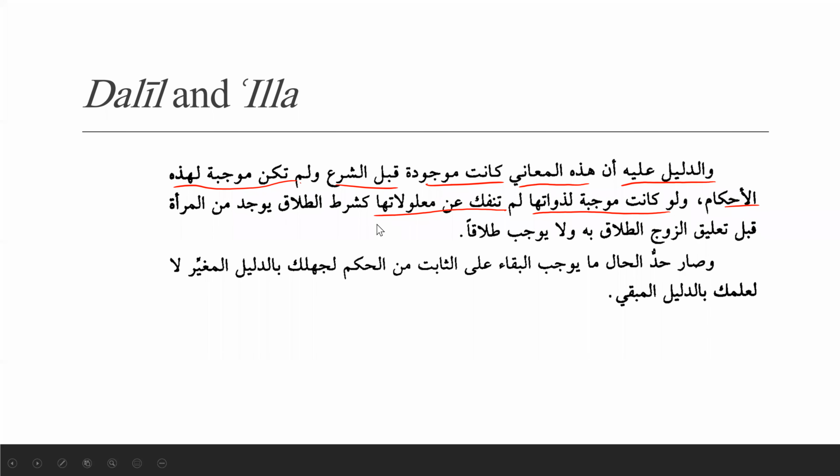To return back to his example, it's like a woman doing the such and such that the man tied a divorce to before the man tied his divorce to it. So if the man says, if you go to such and such a place, then you're divorced, a woman going to that place before the man says any such thing has no consequence. Similarly, these illas, which the sacred law is tied to, have had no consequence before the sacred law. So for him it's a very clear example, the example of the divorce and the illah that he's trying to explain.